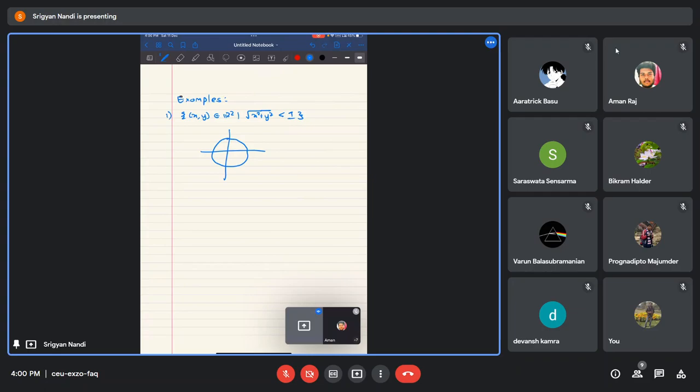So is this open? Yes, it's definitely open since this is again an open ball centered around (0, 0). And from theorem 1, it states that every open ball is an open set in the metric space. So it's open. Is it closed? Well, can't be closed because obviously (1, 0) does not belong in this, and (1, 0) is a limit point. I'm not getting into the rigorous proofs of whether (1, 0) is a limit point or not, but you get the general idea. So it's not closed.